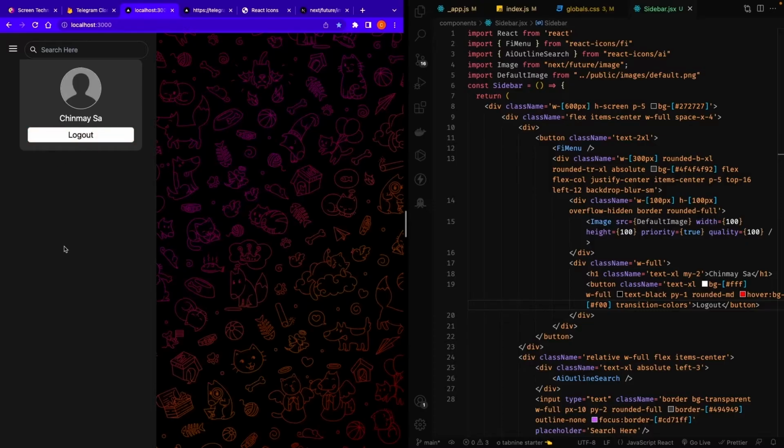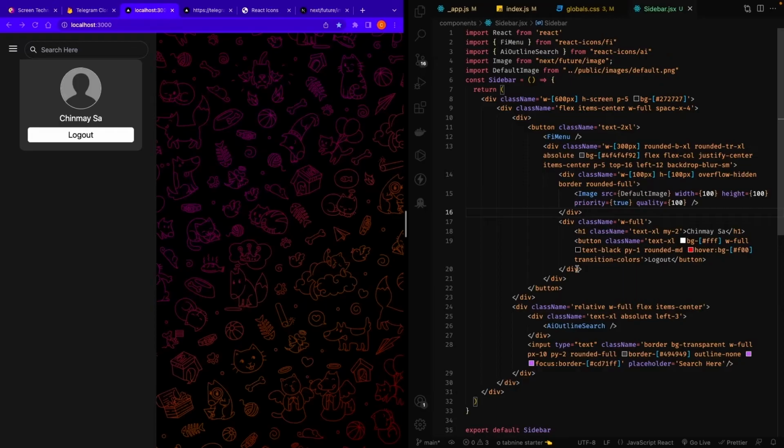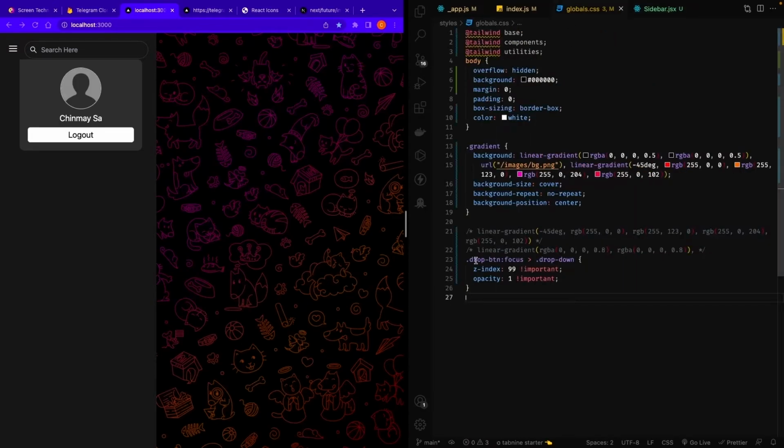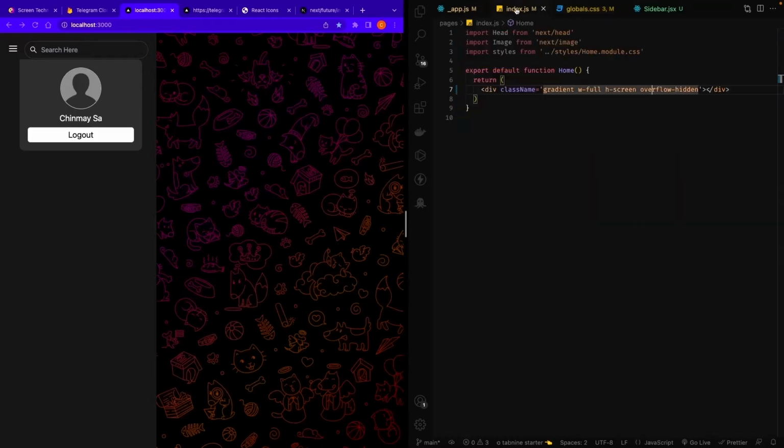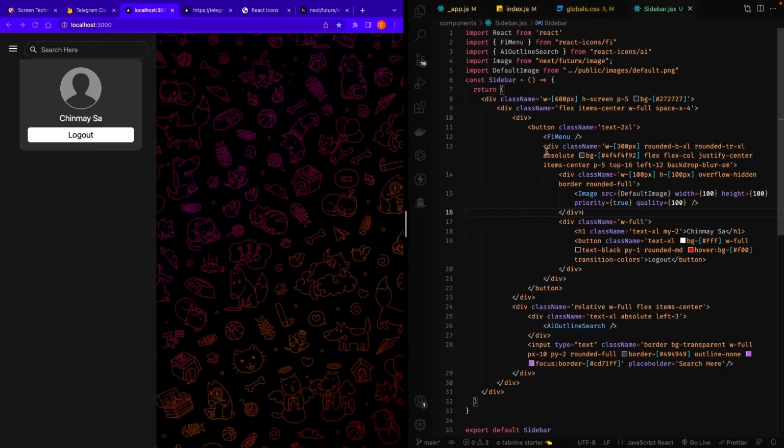Now what I want is, when I click on this, it should appear, right? So you can just add this class if you want, or you can do it with the help of Tailwind CSS. So if you want, you can just add this class to this button, right? Where is that? To this button. Where is the button? To this button you can just add dropdown-btn, and you can add dropdown to this div, sorry, to this div, and that will work.